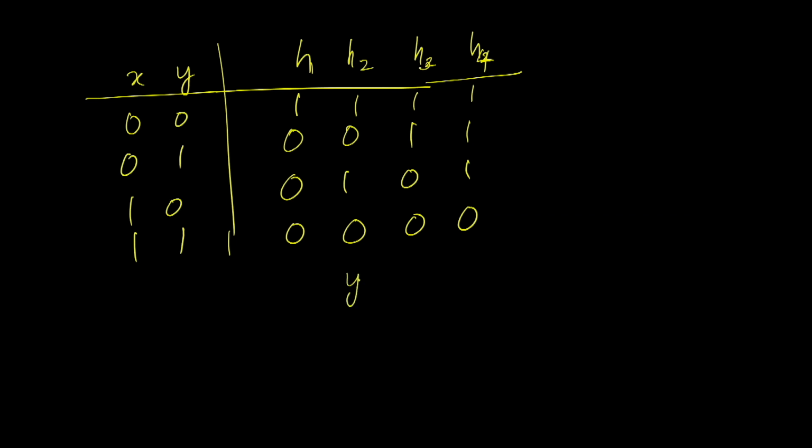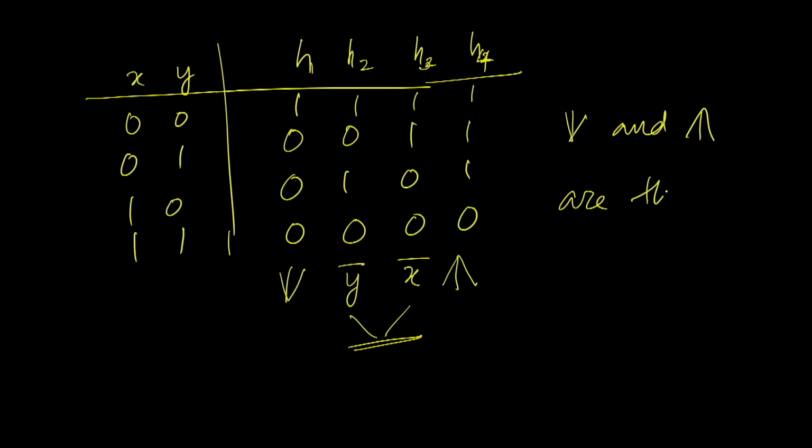Now what is 1 0 1 0? 1 0 1 0 is the complement of y, and what is 1 1 0 0? It is the complement of x. These two cannot be universal because they depend only on one variable. So using these two gates, that is the negation of y and the negation of x, we will not be able to synthesize any Boolean function which depends on both the inputs. So these two are anyway ruled out. What are the remaining? This is nothing but the NOR function, and this is nothing but the NAND function. So we find that NOR and NAND are the only universal logic gates.